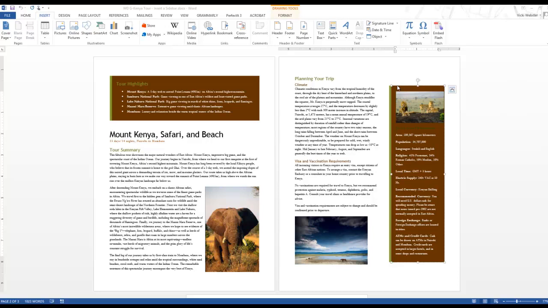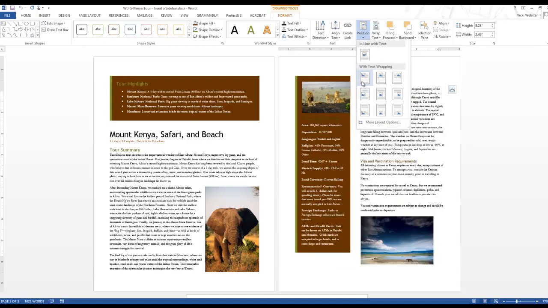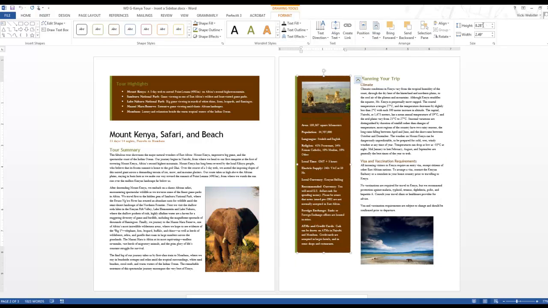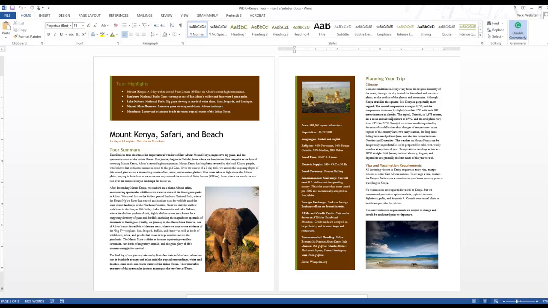Now let's make sure that it's formatted as we want it to be. I see that my text box is already selected, so I'm going to go straight to Drawing Tools and Format. Go back to my Position button in the Arrange group, and again click Position in Top Left, and notice it moves it. My height, I'm going to type 9.1. Looks pretty good. And my width, I'm going to type 2.7 and hit Enter, which makes it just a bit wider. And this looks like a pretty good place to stop. So that's it for us. Word 2013, Unit G, Insert a Sidebar.